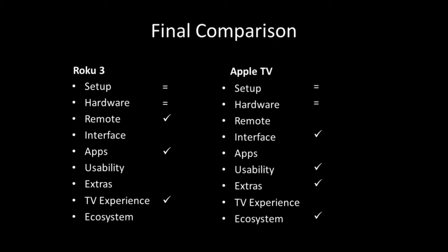Overall I had more pluses on the Apple TV side, mostly because I have Apple devices — and that's really what it comes down to. If you just want to watch Netflix and some online streaming, Roku has everything. Apple TV does not have Amazon Instant Video, which is a downside. But if you have Apple devices, Apple TV integrates so nicely that I decided to keep it.